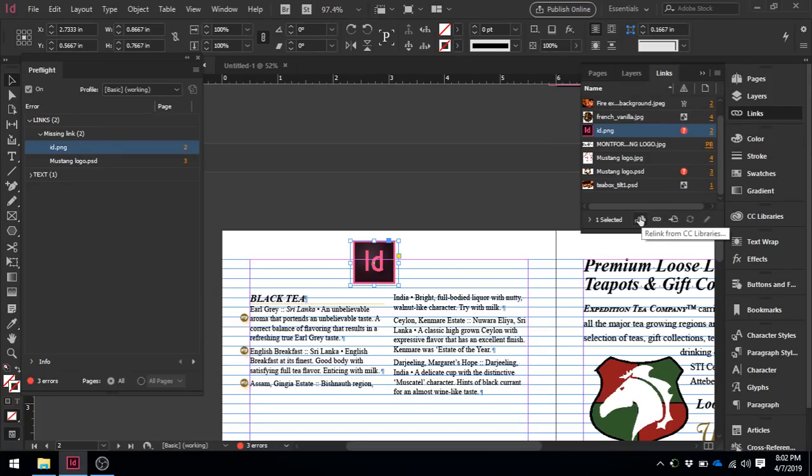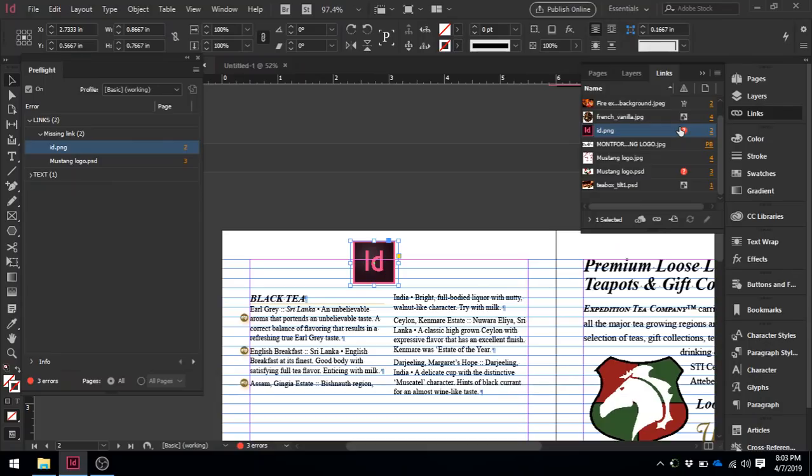You can use these relinks to embed your image. When you embed your image, what happens is the InDesign file itself saves the original into the actual specific file, into the page you're creating. Instead of it being on your desktop somewhere where you accidentally delete it, it embeds it onto your file in InDesign.